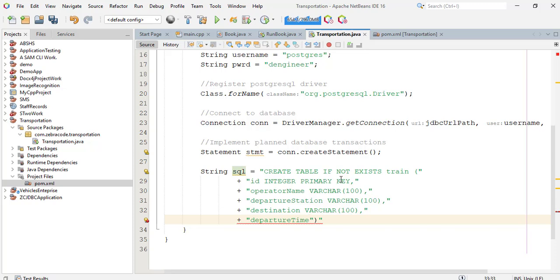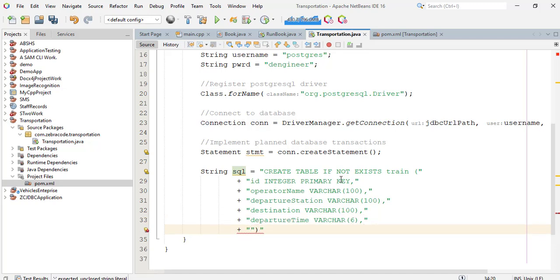This can be of a different data type, but I will also set it to varchar. I will set it to 6. And finally, the next column will be arrival time. This can also be of a different data type, but I will also set it to varchar. 6. Now I will add a semicolon to complete this statement.